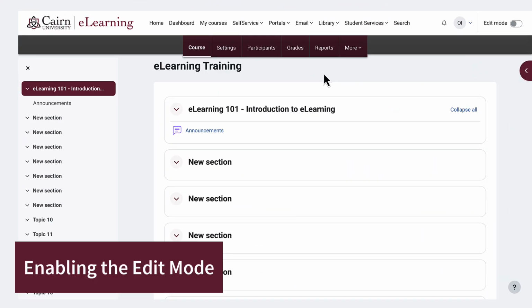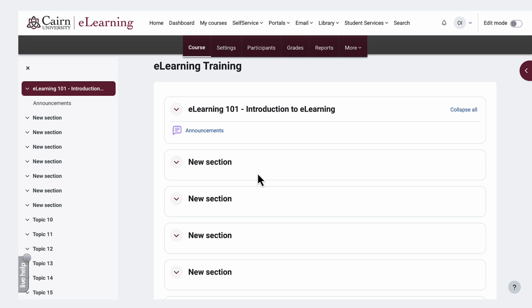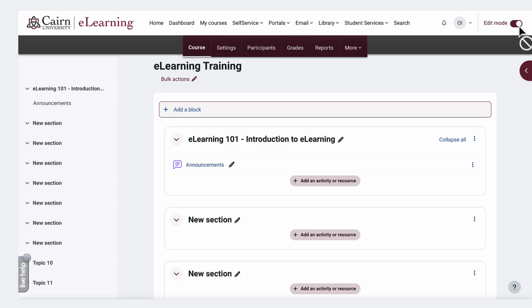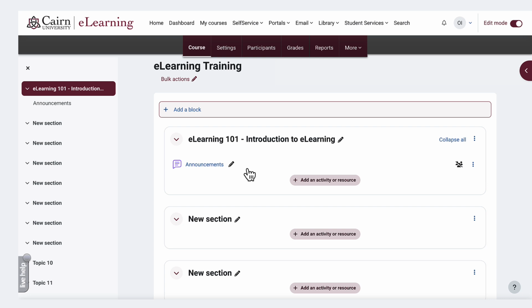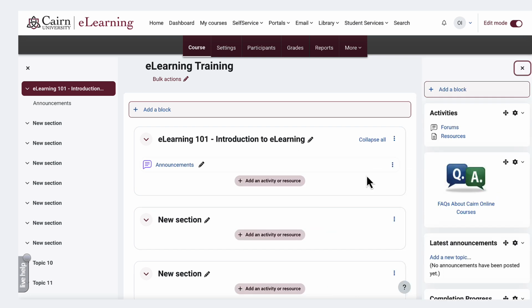Now, one other thing to remember is that on the very top right, we have this edit mode. For us to make changes to this course, we need to enter into edit mode, turn on basically the edit mode. Now, with this release of eLearning and Moodle, to turn on editing, we need to toggle this option on the right-hand side, and that will display a whole bunch of new options in our course page.